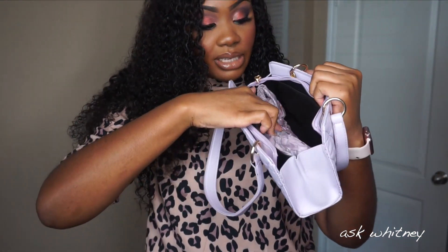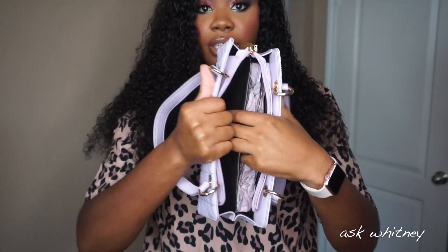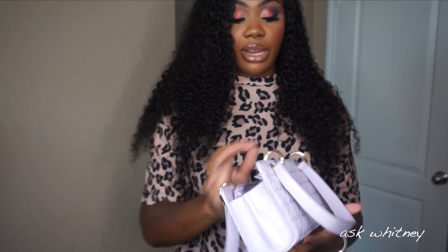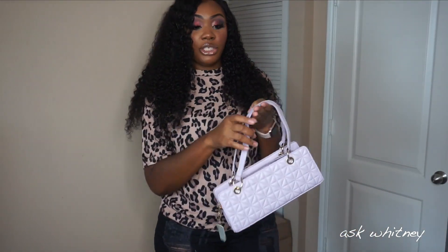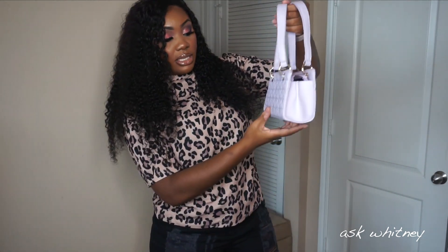The first item is this bag here. I like to start my hauls off with accessories. So this is a lavender bag — it kind of almost looks like a wallet, but a very enlarged long wallet. When I saw this on their website, I had to have it. I love the color. The inside has a side here, a side here, and just a divider to separate it. It does not come with a strap, so it's a bag you'd kind of wear like this. It looks silly worn the other way, but this is so gorgeous.